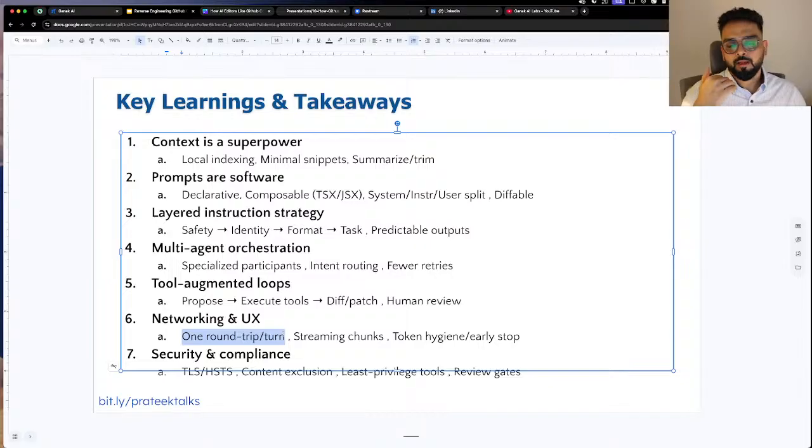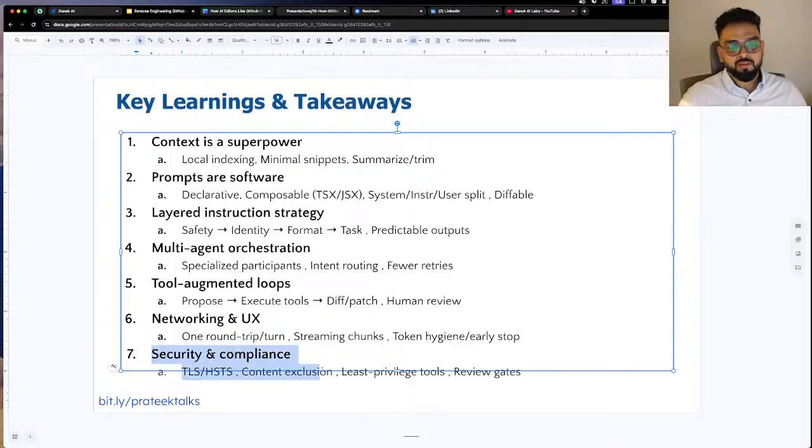But to reduce this round trip time and make sure that the time to first token is much less, we do streaming of chunks so that users can start seeing responses on their screen in the first few seconds of prompting, and they don't have to wait for the entire 10-15 seconds for the answer to populate. Right. So this is one user experience strategy which we can leverage.